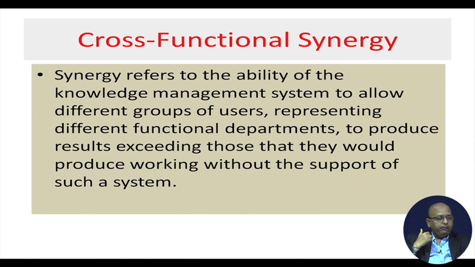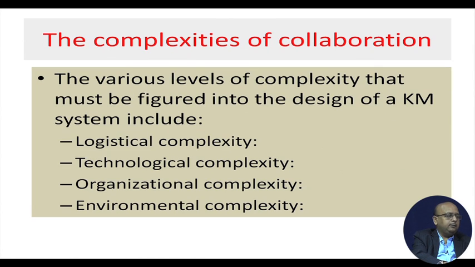So, you have to see that the KM system needs to create a synergy which is going to allow different groups of users representing different functional departments to produce results exceeding those that they would produce working without the support of such a system, because you have access to information across verticals or departments which could be useful, and that would add knowledge to your work, and that is how we are going to be creating more synergy in the process, right. This is what we call the cross functional synergy that is to be created.